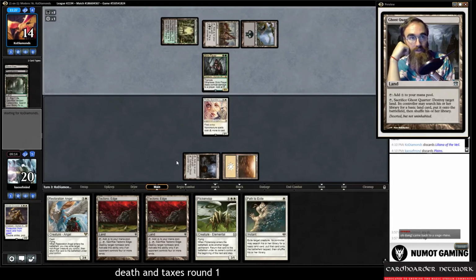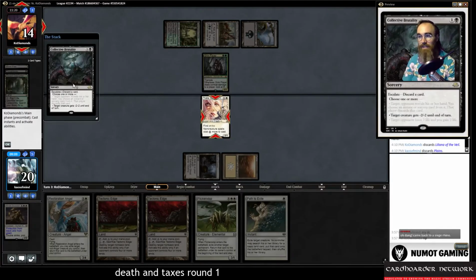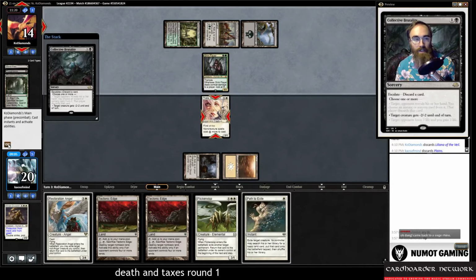No white source. Lily, sack a dude. No, they can't Lily because we have Thalia in play. Collective Brutality, get our path too. Oh no, they're just doing -2/-2. Fuck. Alright.